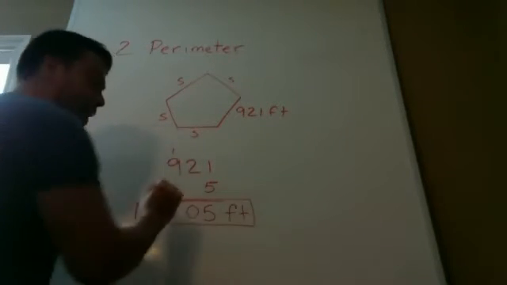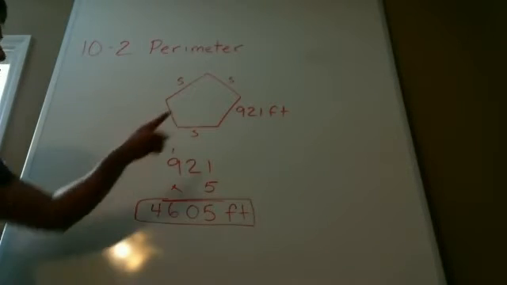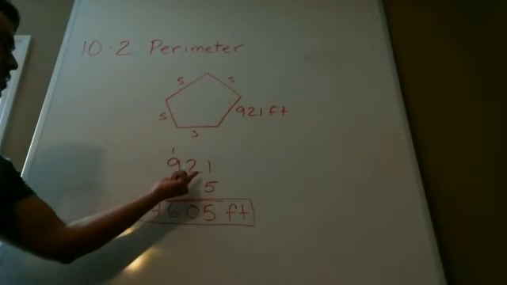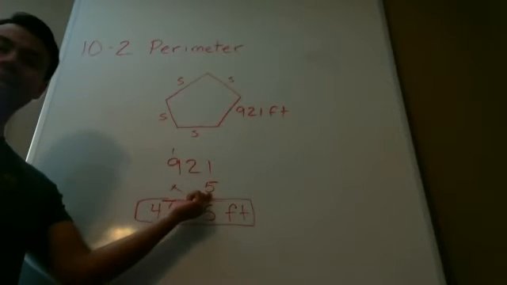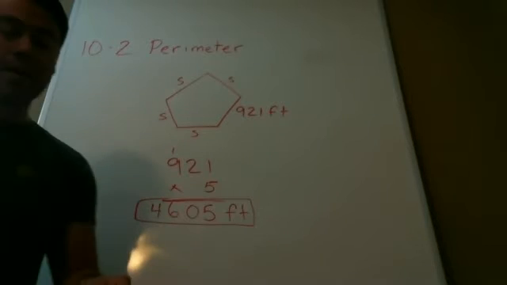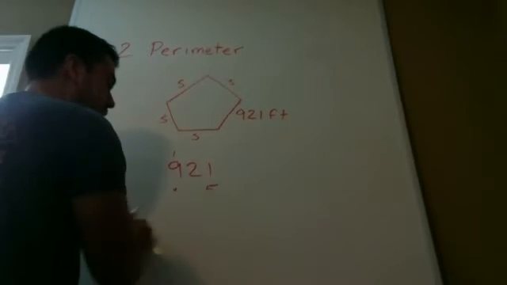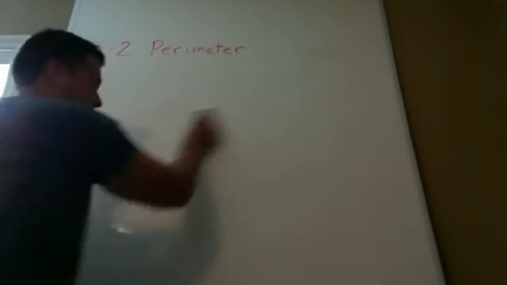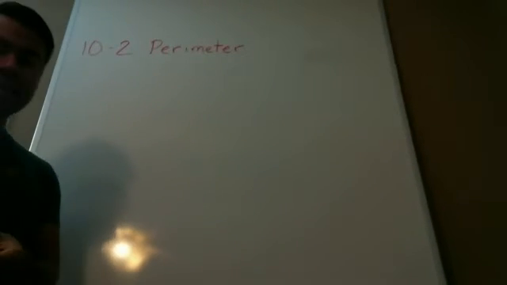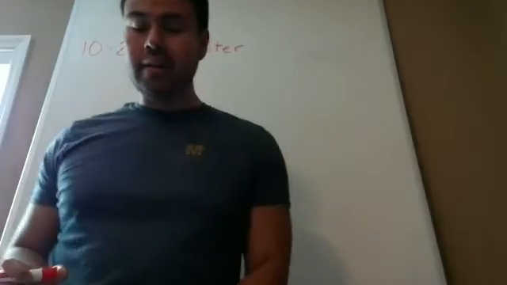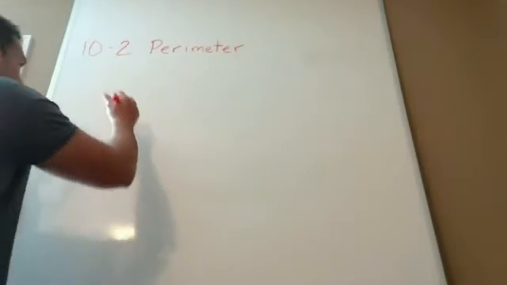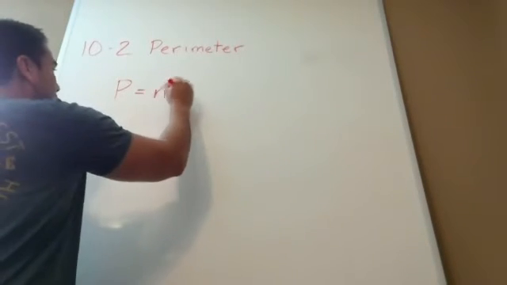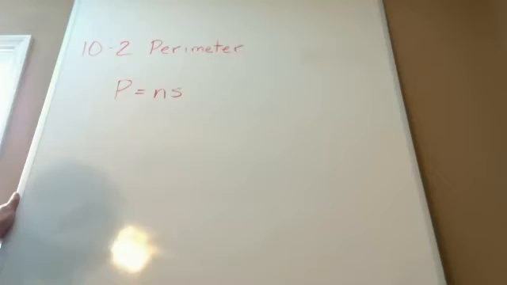Okay? Isn't that nice when you get a regular polygon? If you know one of the sides, you know what all the other sides are. And therefore, all I have to do is take one of the sides and multiply by the number of sides. Okay, that's for a regular polygon though. So we're going to use a formula here because I hope you guys can already see it. If I have any regular polygon and I'm trying to find the perimeter, I have a little formula. P equals, we'll call it N times S. So P equals N times S.